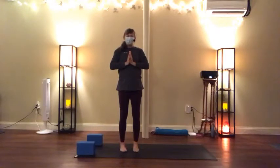So feeling stacked up, ankles over hips, shoulders over your hips. And then just be mindful of what you're doing with your pelvis, right? Make sure you're not tucking your tailbone forward. Tailbone reaching down towards between your heels.